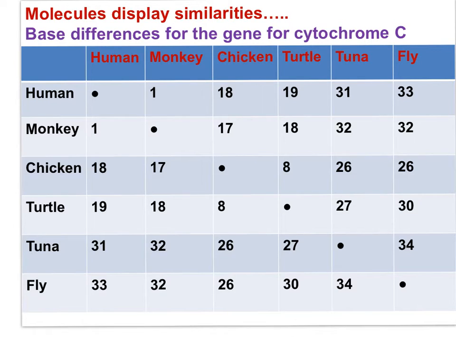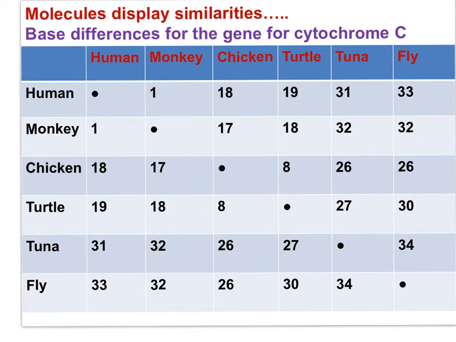The number of base differences is proportional to the time that has passed since the divergence of the two groups from the common ancestor. For example, the common ancestor of the human and the monkey lived relatively recently. Thus, there are few base differences in this cytochrome C gene. However, the common ancestor of the human and the fly existed quite far back in time. From the point at which populations split and evolve in separate directions, mutations occur, selection occurs, and changes in the genetics of one population are no longer shared with the other population. This is known as reproductive isolation.